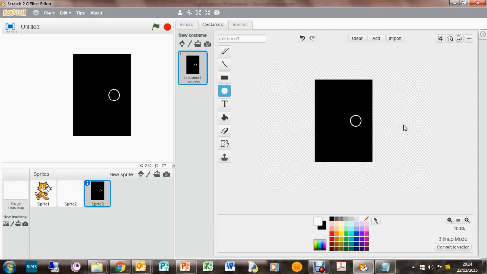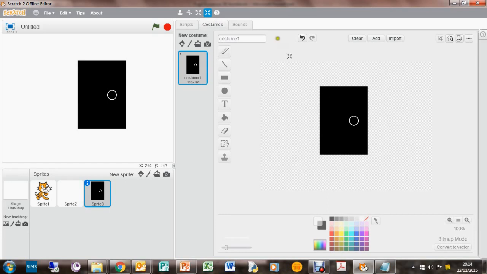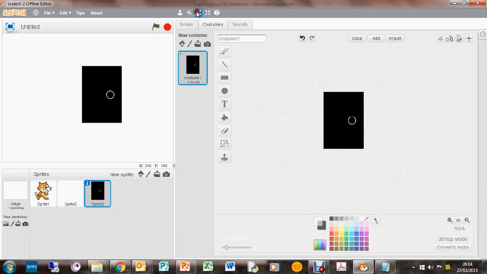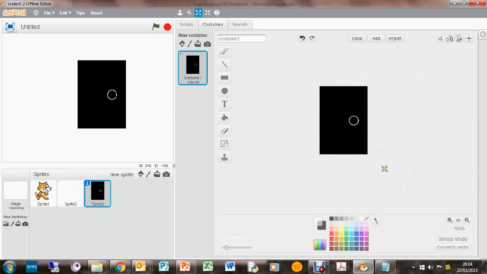There we go. Perfect. It needs to be a bit smaller, so let's go up here and shrink that a little bit. There we go. So just click on that and then shrink it or grow it. Perfect. Okay, so that is going to be our door.